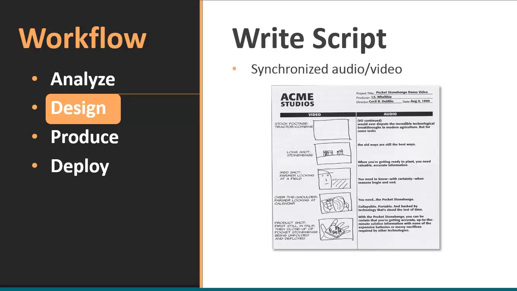And this is done for a very simple reason. You're trying to synchronize how these clips are going to relate to their corresponding audio. So it's really important to know that if you have a particular word in your audio track and the shot needs to cut over to a different shot right on that word, you need to know when that word occurs in the actual production. That's why narration is always written out.